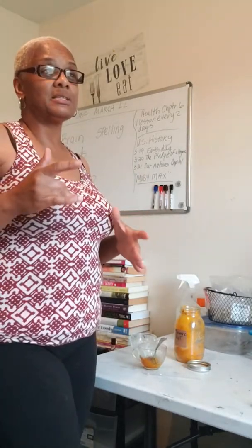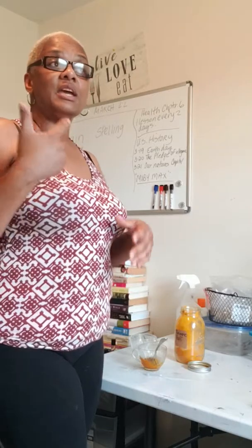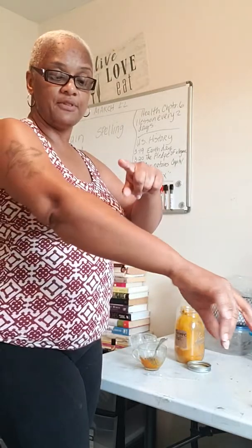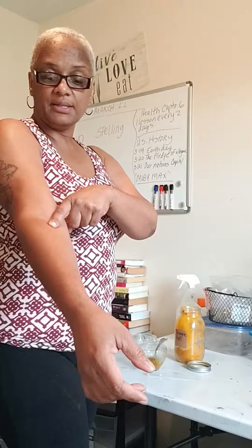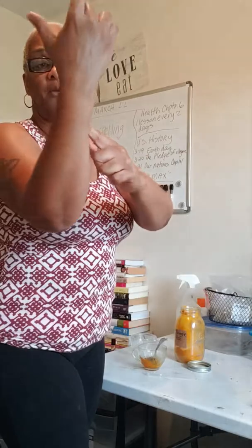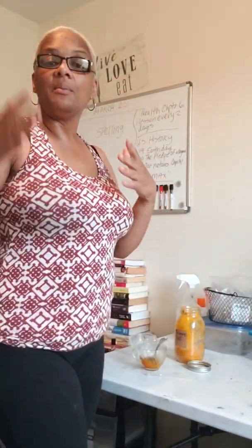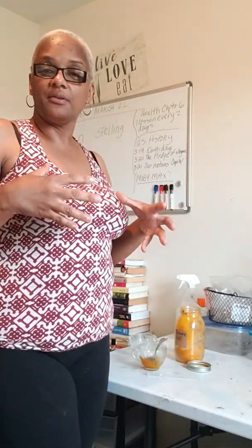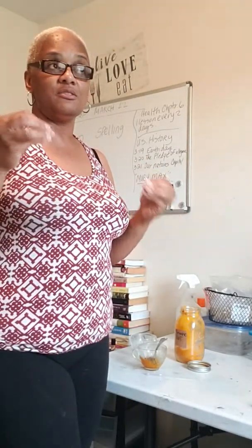Let me tell you something about a staph infection. When you get it any place on the body, it travels through the nerve. So let's just say if you get a staph infection here, it's going to travel like this. It's going to go, it's going to go, it's going to go. It may even wrap itself back around. It may go through your hand. It may come back up to the neck and into the scalp because certain nerves are together. You follow what I'm saying? Certain nerves are together. So this pathogen is very, very aggressive.